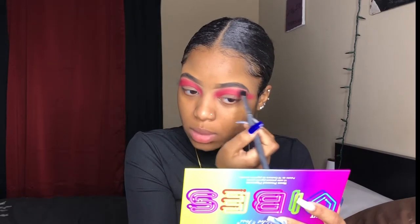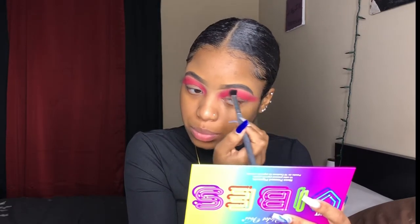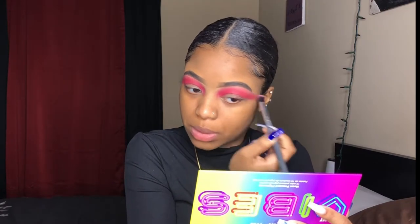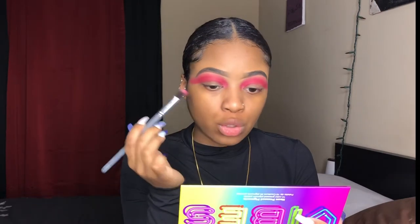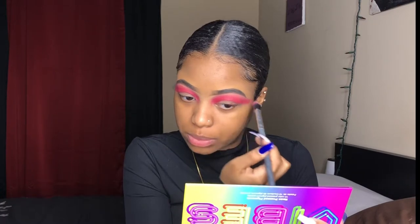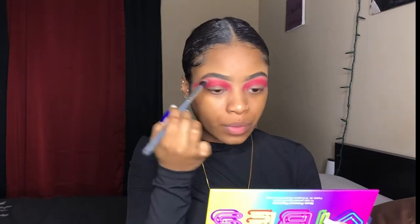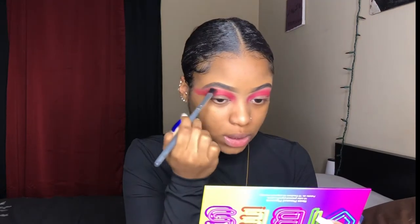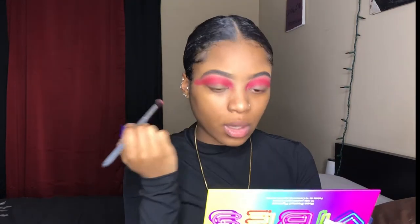So, I am just going back and forth with the brush that I use for the pink and the brush that I use for the red, just to blend out the edges, because you know, sometimes it could come off a little bit harsh, and I'm not adding any more eyeshadow. I'm just blending back and forth now because we need it to look, you know, flawless. So that's gonna be that.